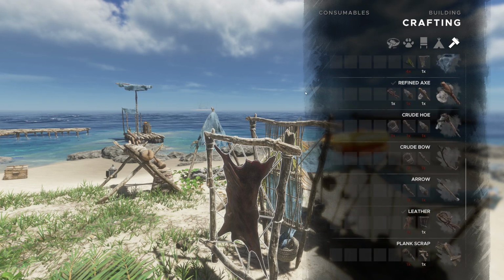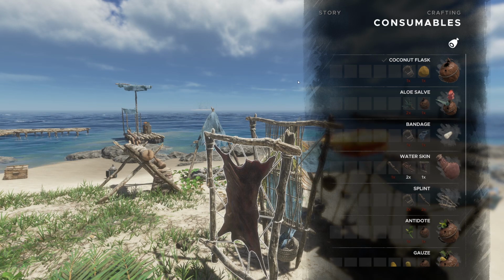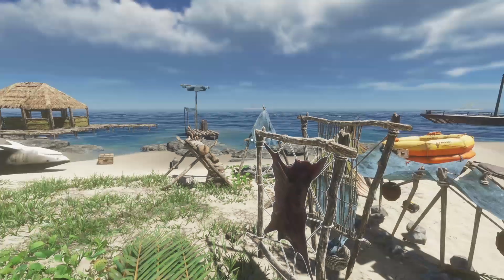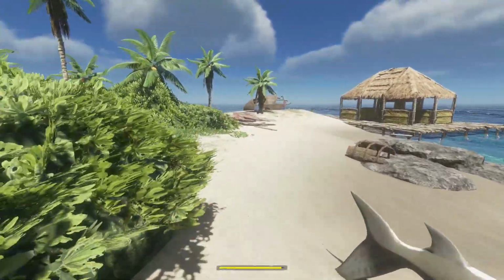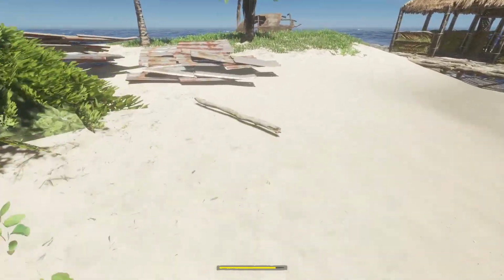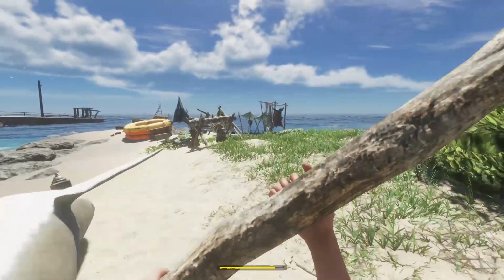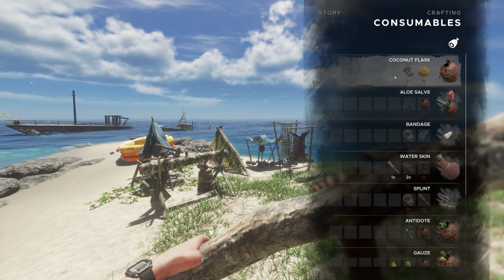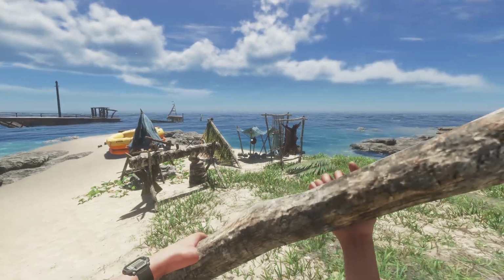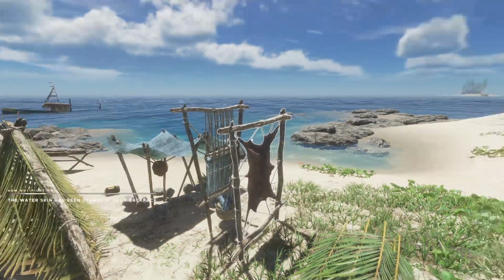Where's the water skin gone? Is it under consumables? That's kind of... yeah, all right, makes sense. Then we need one stick. We have a stick over here. Sometimes you've been playing the game for like 6 years and then you can't find the thing that should be in your inventory. Fine, so it's consumables. We need to be right next to the tanning rack in order to make it happen, but then we should be able to just quick craft it.